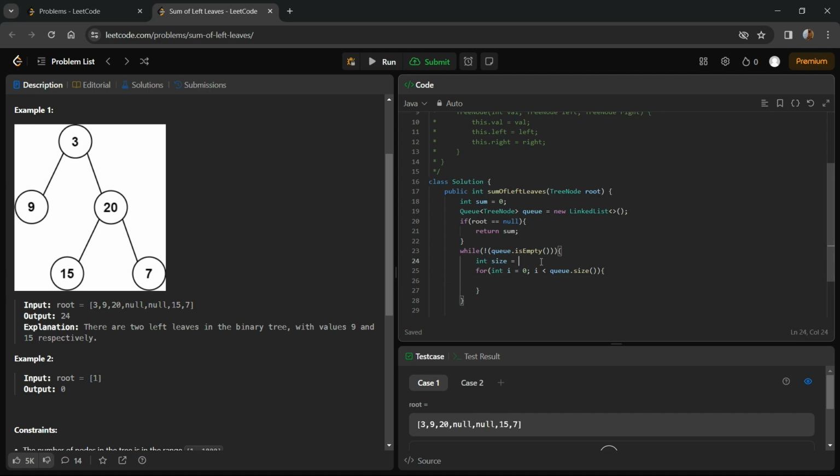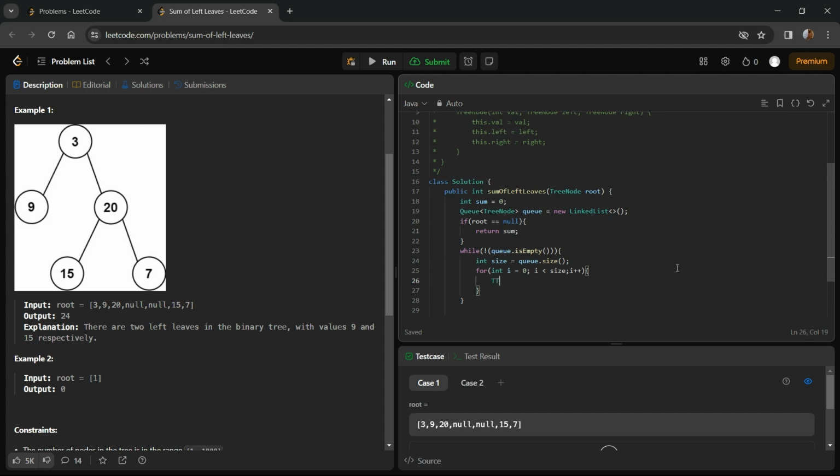So we're going to want to set size equal to queue dot size. Then here we just say it's equal to that variable. So this will iterate through the queue one full time, and this is going to be for each level in the tree.